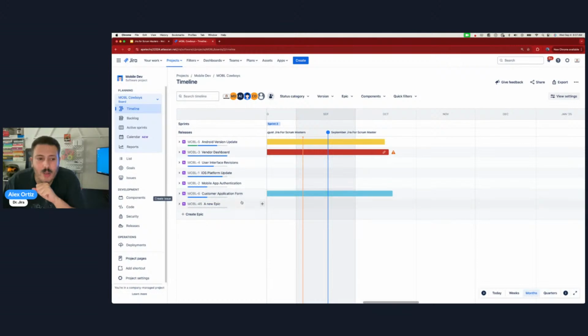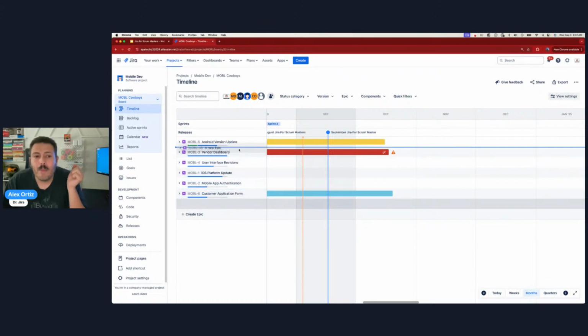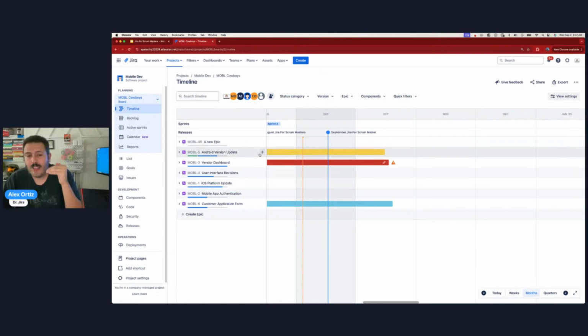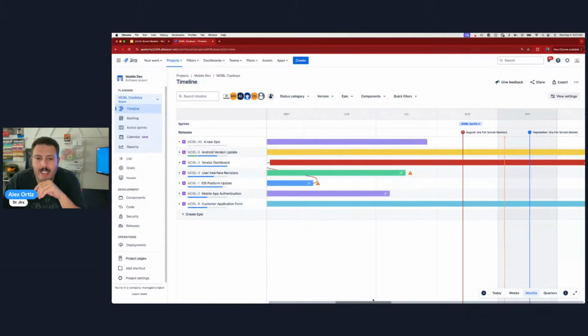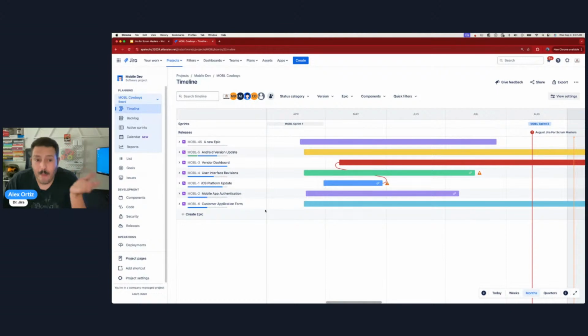Now, in case you didn't know, this timeline is rankable. What that means is, very similar to your backlog, as we're going to be talking about in a few minutes, you can actually grab items from your timeline here and move them up. And as you move things up and down, we can set the level of importance there. Second, all of these items can have dates on them, right? So if we wanted to define a date for a particular epic, the start and the end date or the due date of that epic, again, something you probably don't have to worry about, but knowing that due date is very critical, right?